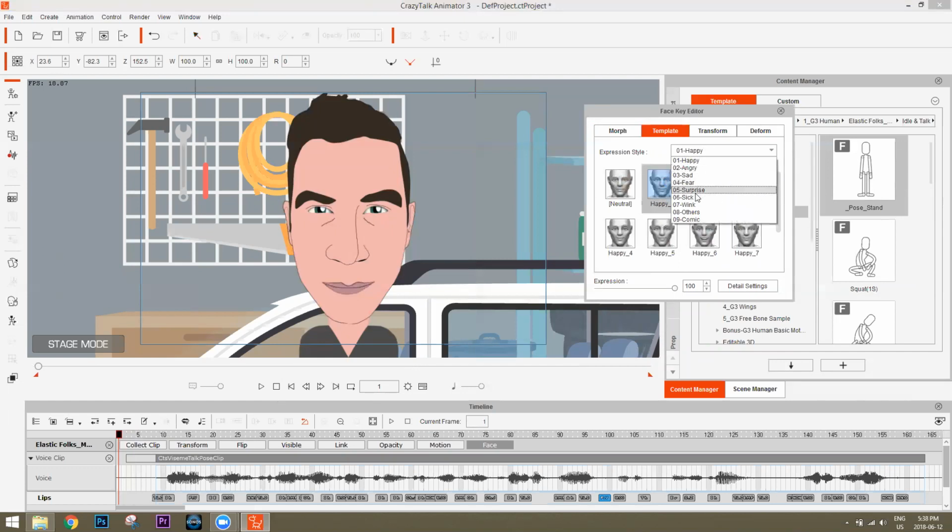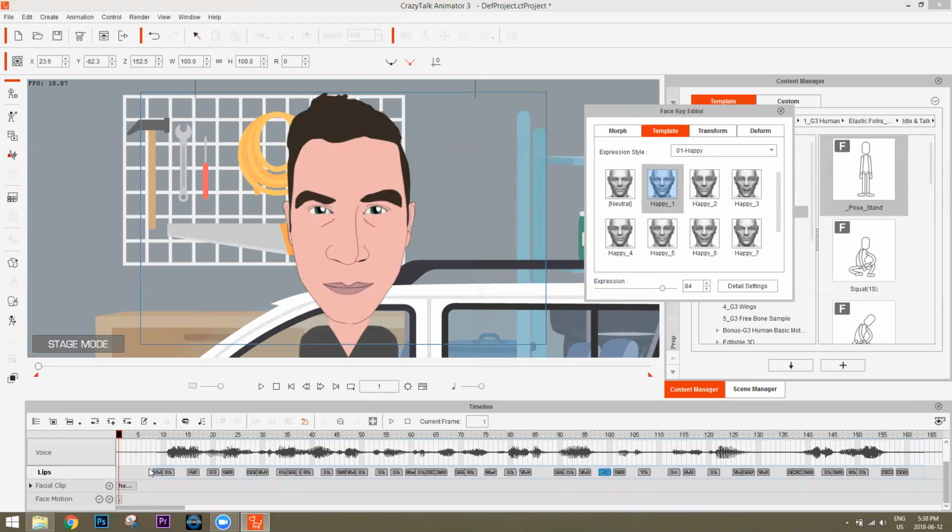Again, there's angry, sad, surprised, all these expressions. Like angry, for example, if you want him to be angry. You can see they're fairly strong, a lot of them, okay? And you can adjust the expression value here as well. So the expression strength, you can bring those down or bring those up however you want. I'm just gonna go ahead and use a neutral happy expression though. Maybe happy too. We'll give them a bit more expression. Okay, so the eyes are a bit happier.